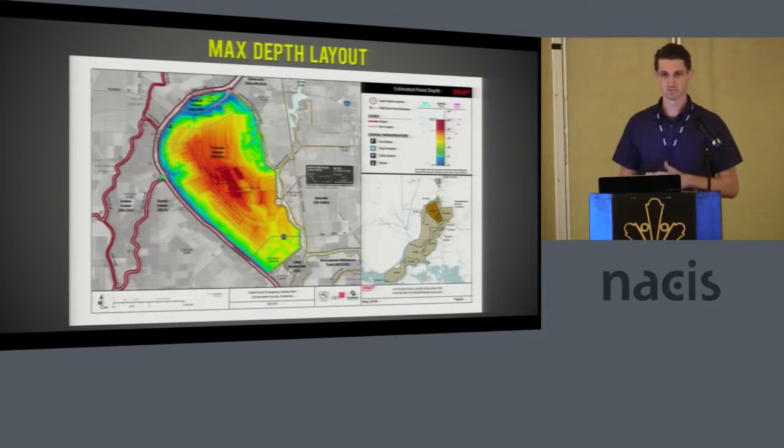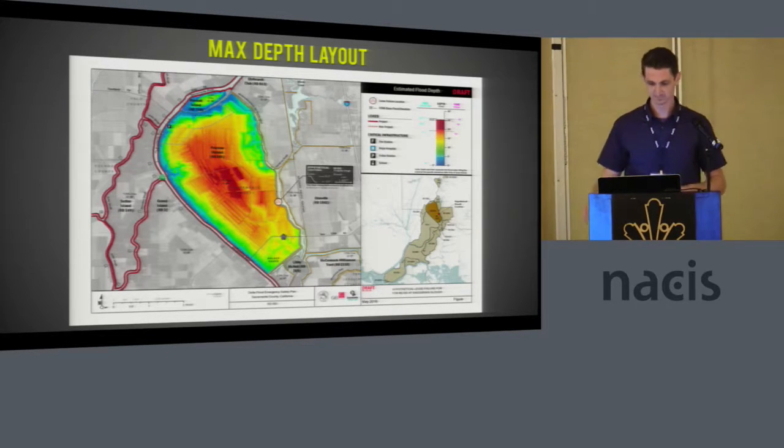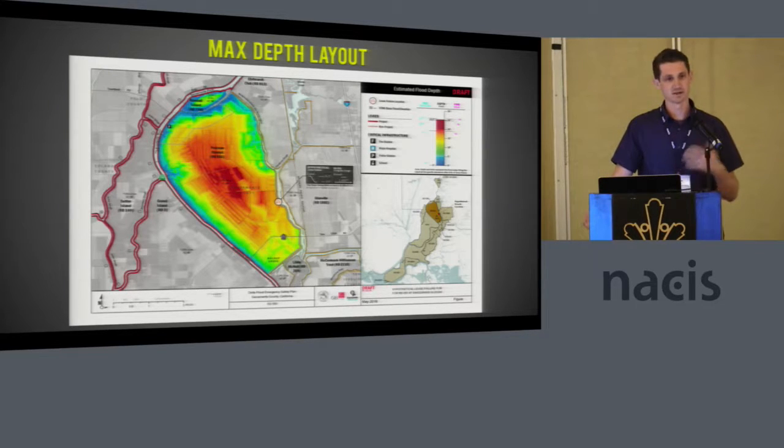I'm going to focus on the maximum depth layout and break it down. The layout itself is nothing too special. It's pretty standard engineering type map layout. I've made a lot of these. It gets kind of tiring. I always try to change how these are laid out, and it always comes back to this kind of standard layout. But I do like to add some extra features to elevate the design as much as I can.